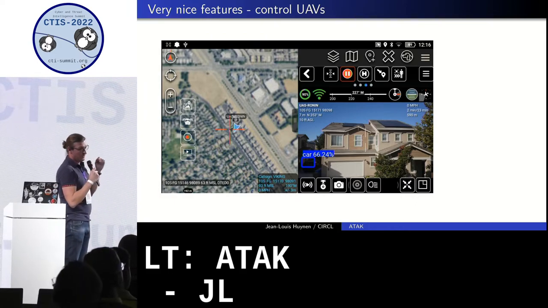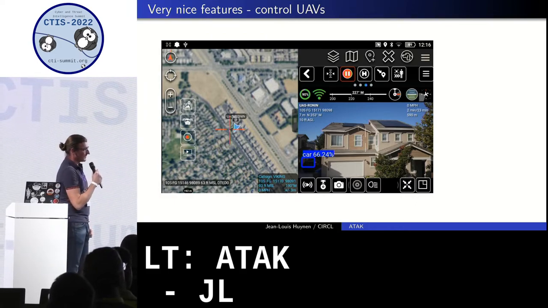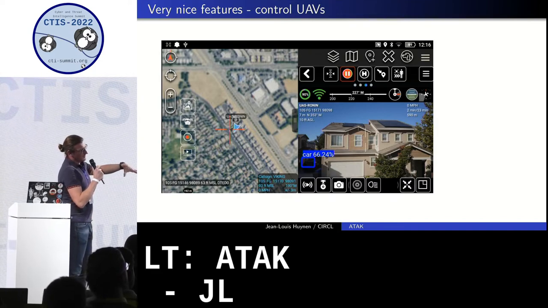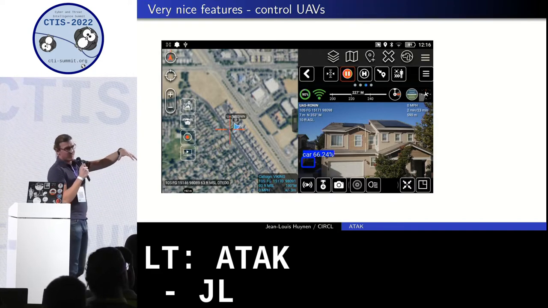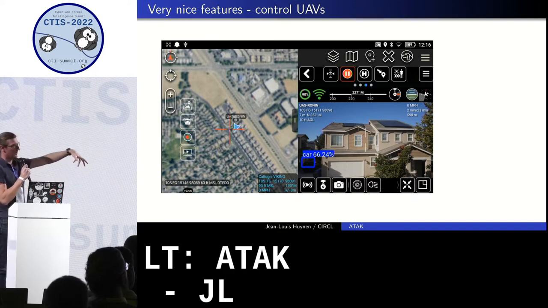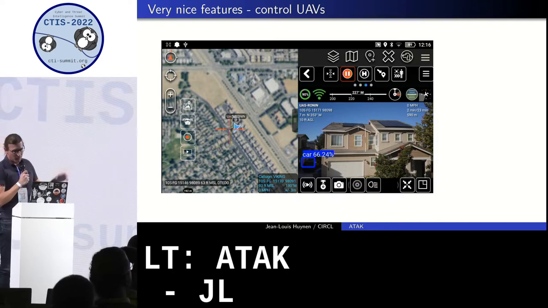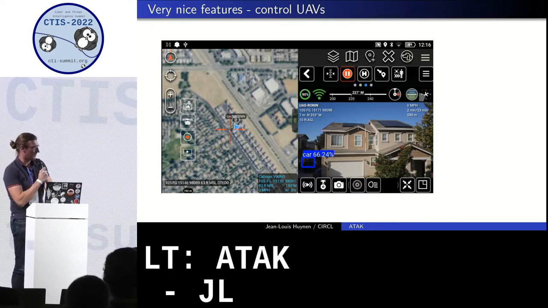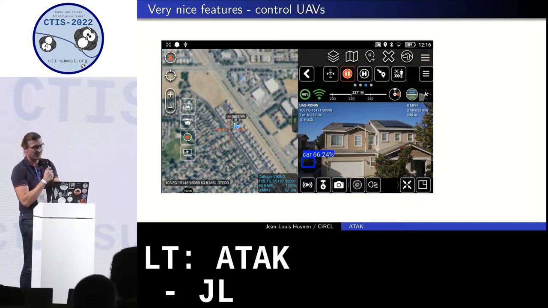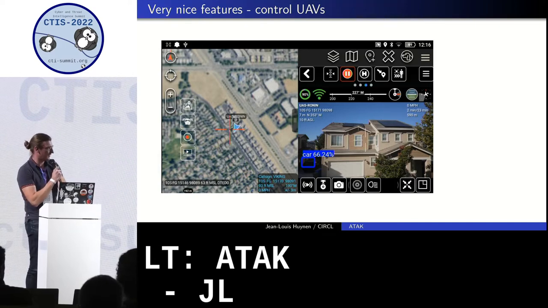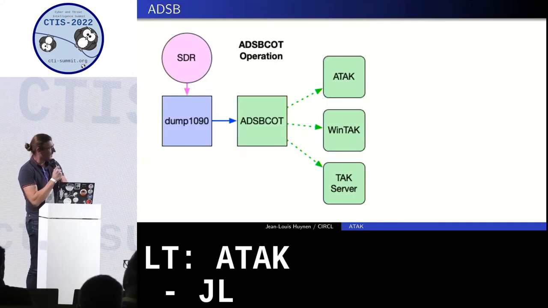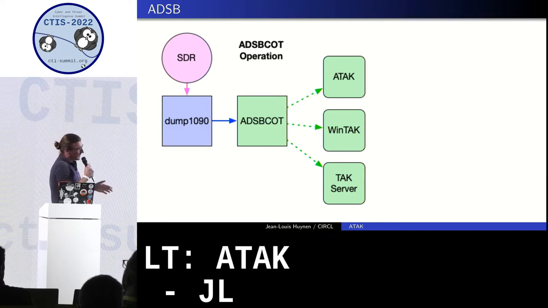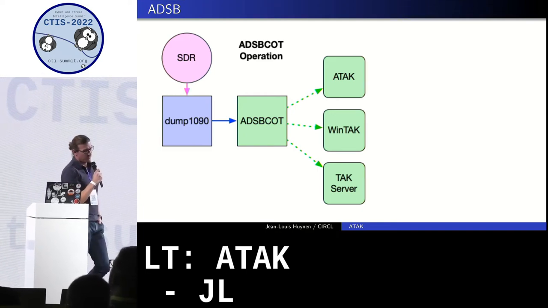So basically all the DJI drones, they work with that. So you can fly the drone. You can also delegate the video feed or the gimbal camera to someone else. You can put markers on the map, share the markers, things like this. So very useful for instance for planning events and stuff like this when there is a lot of public. And then with the plugins, you can have a lot of crazy applications.